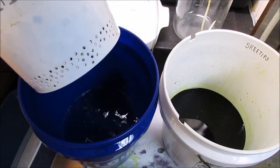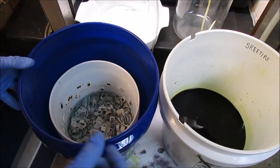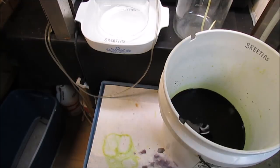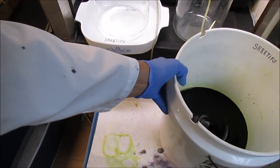Whole bunch of gold foils down in that rinse. So what I'm going to do is set this aside for right now. And I'm going to go ahead and pour this off into some beakers here.